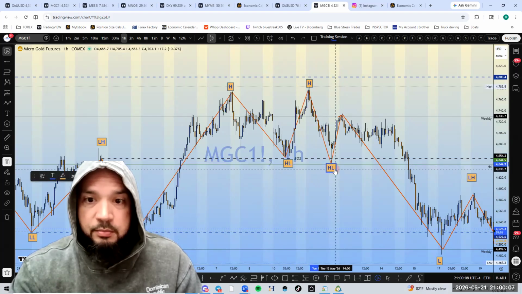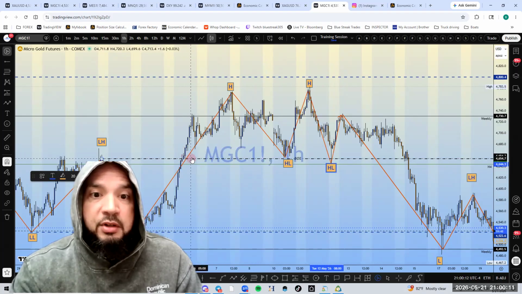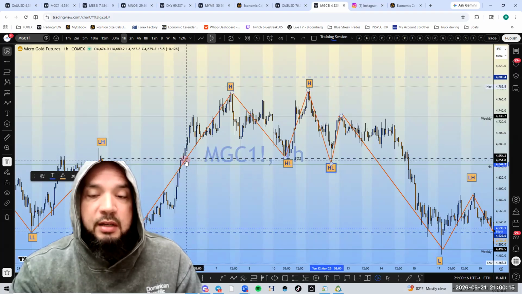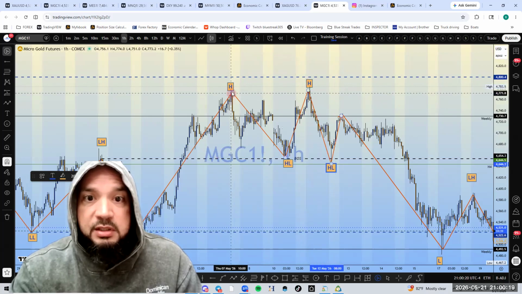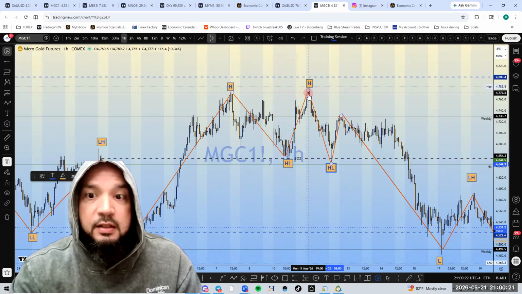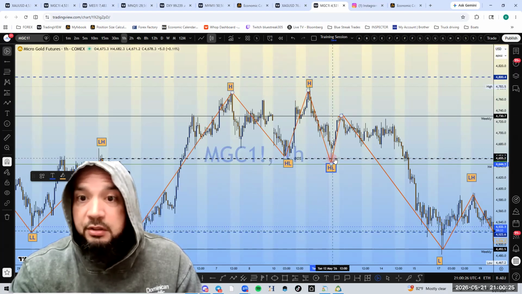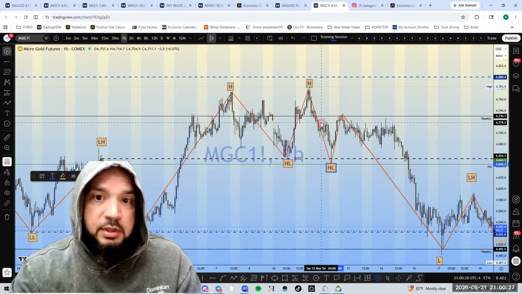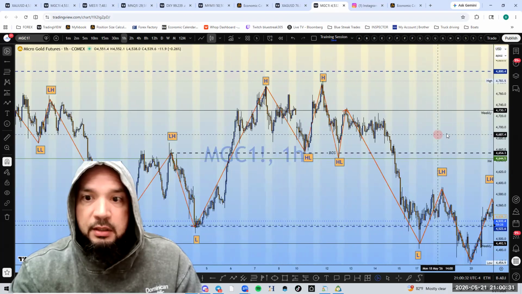Correct. Boom. That's why you always have to be careful in these areas when it's coming back to the last high, because you never know what's going to happen there. This could have easily just broken and continued, but instead it found resistance again, and now it came down. But this is not a change of character yet. You get what I'm saying? Yeah, it's not a change of character yet.